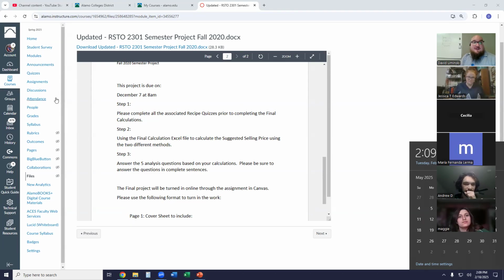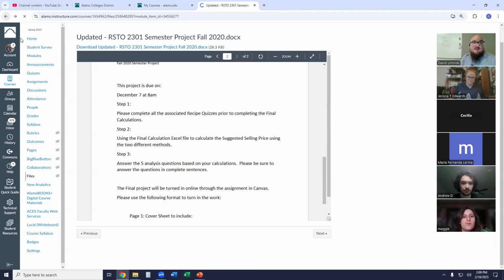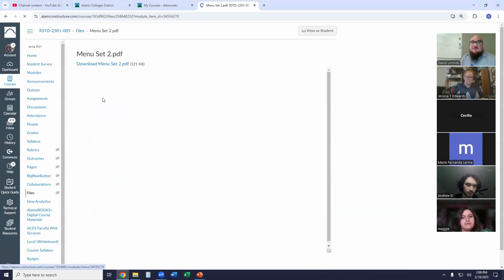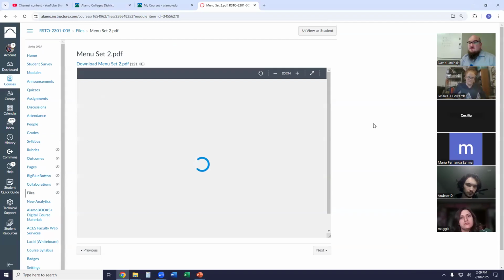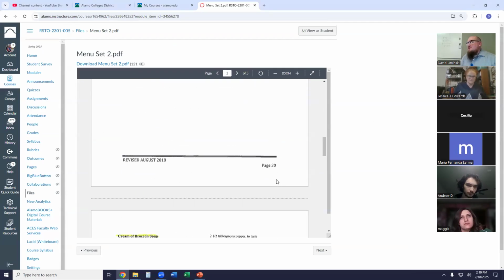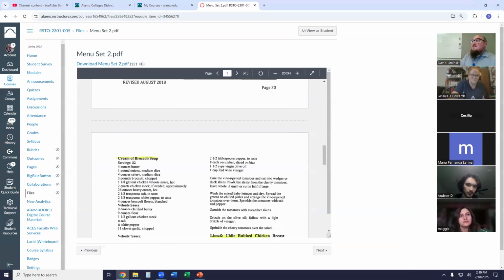All right. So in the module, we're going to find our menu set. Some of these recipes may look familiar. This is an old menu set from the Chef 1300 class, when we used to serve it always as a 4-course meal. Now Chef 1300 is a 3-course meal with options for soups and salads.